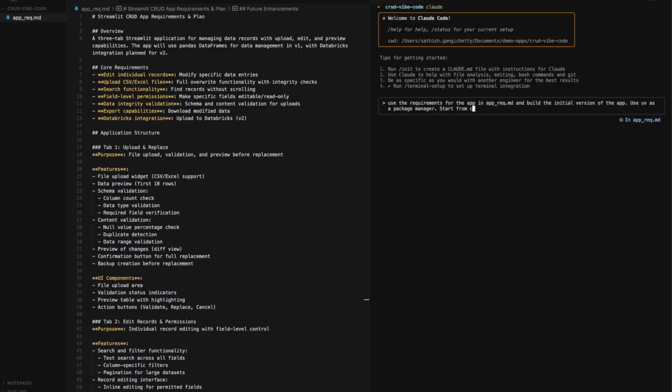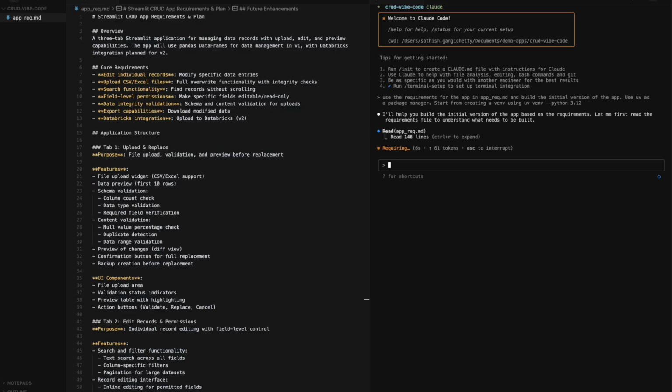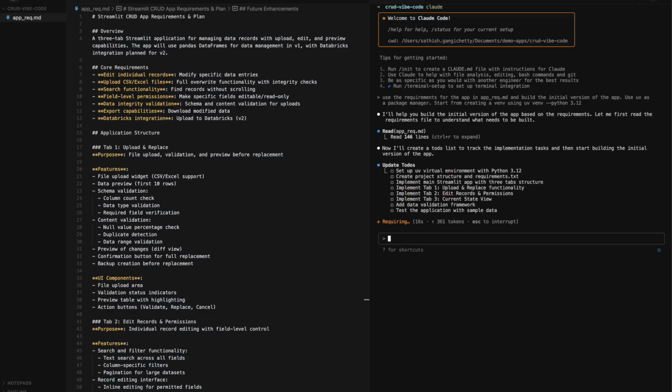Start by creating a virtual environment using UV and Python, I think 3.12. It's fine, right? Let's see. So at this point we engaged Claude Code, and Claude's going to use the Opus 4 model to set things up.